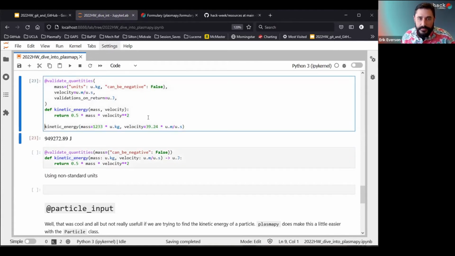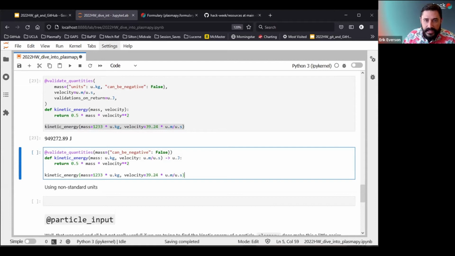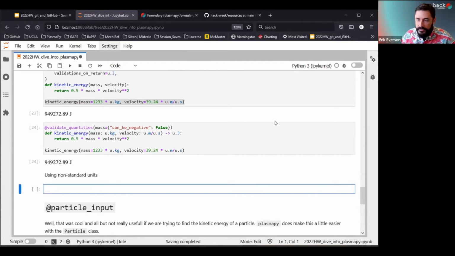Okay, so I'm going to go back up here. I'm going to copy this line, paste it back in, and we'll see that everything works as before. Now let me prove to you that this works on non-standard units.